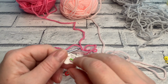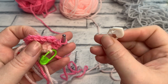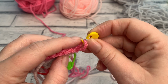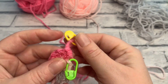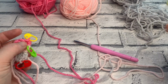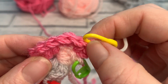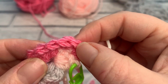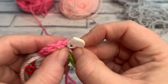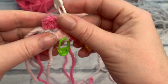Now, it's probably a good idea, which I should have done a moment ago, to mark that first stitch that we worked. Let me mark that loop because we're finished with our colour A. So I'm just going to secure that once again. We're going to leave this marked stitch unworked. And I'm going to mark the first stitch that we made in the round. So we did 1, 2, 3, 4. And I'm just going to mark that first stitch of the round so we know that when we get back to it, we're in the right place.